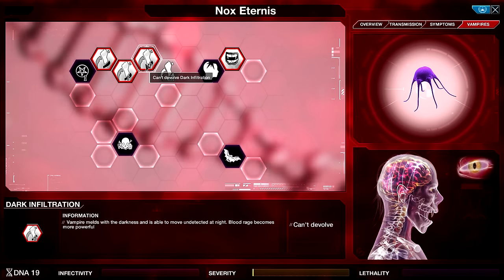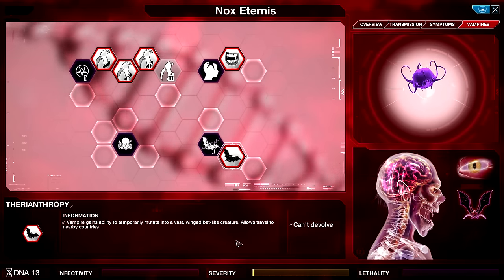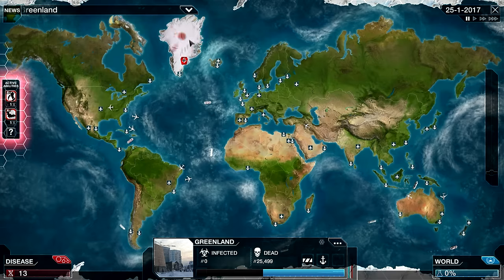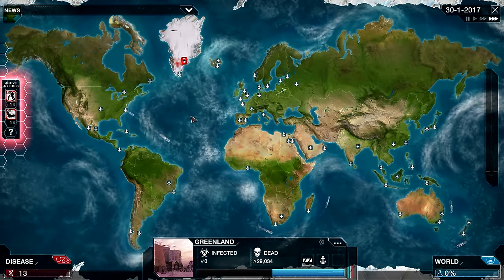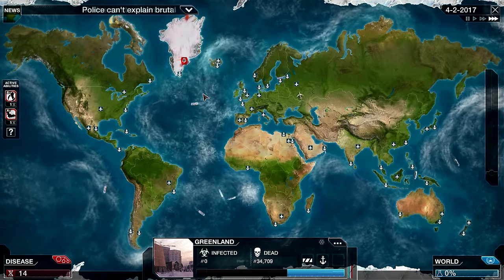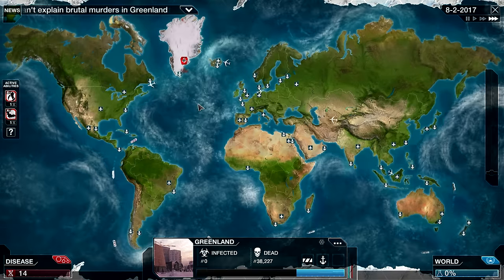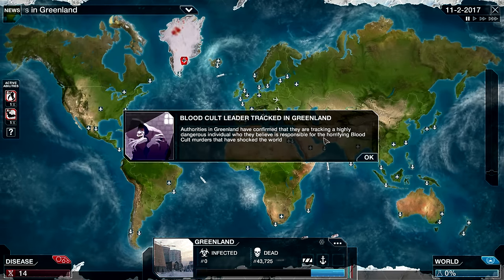Now for our abilities, let's go ahead and pick up Dark Infiltration, which will allow us to do more damage a little bit faster with our Blood Rage. I will also pick up Therianthropy before I forget, because I want the ability to travel. If I devour the entire population of a country and get stuck there, then my vampire will starve to death and I will lose. So I need to save just enough DNA to travel to and from other countries before I eat the entire population.